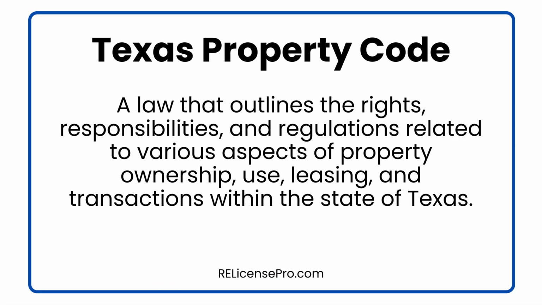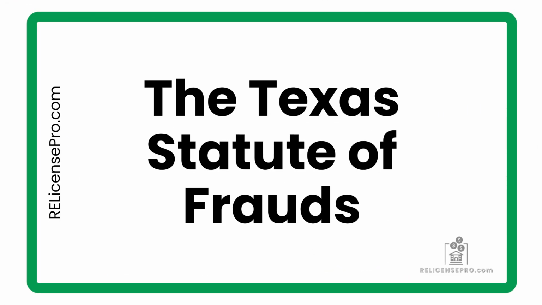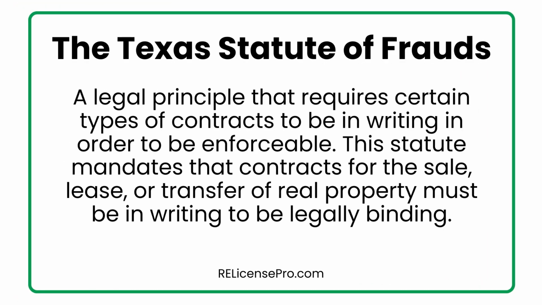Texas Property Code. Texas Property Code is a law that outlines the rights, responsibilities, and regulations related to various aspects of property ownership, use, leasing, and transactions within the state of Texas. The Texas Statute of Frauds. The Texas Statute of Frauds is a legal principle that requires certain types of contracts to be in writing in order to be enforceable. This statute mandates that contracts for the sale, the lease, or transfer of real property must be in writing to be legally binding.